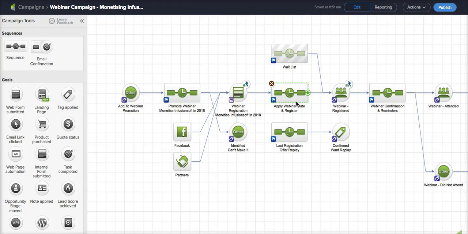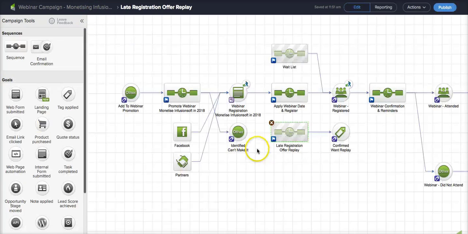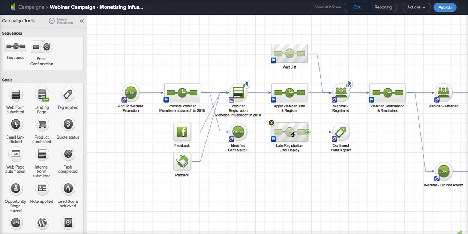So that all happens. Now we've got an option here for a late registration offer webinar. They could go in here, and what we're going to do is tag them, send them the link for the webinar replay, and then a couple of days later send them some other details. So that might be something you want to have a look at.